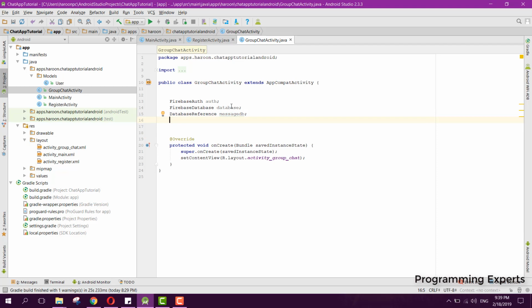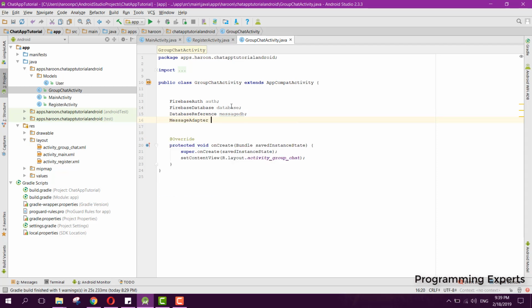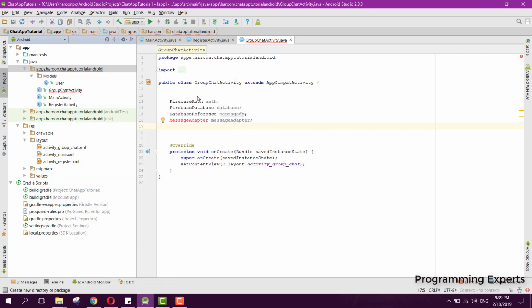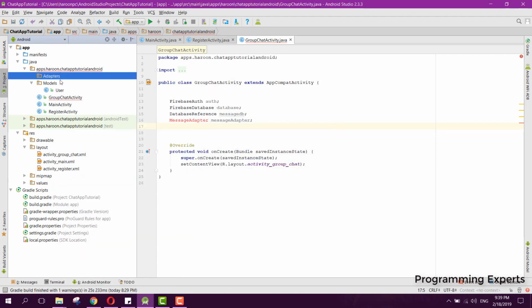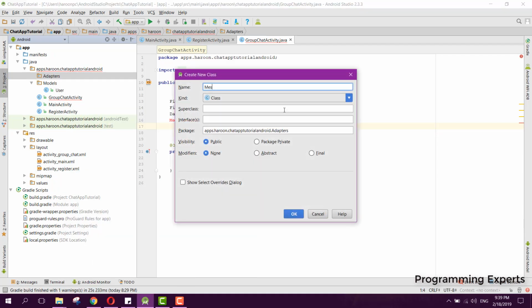Then we will have the message adapter, and we now need to create an adapter for that. So let's go to new package and write adapters, and inside this adapters package create a new Java class and name it message adapter.